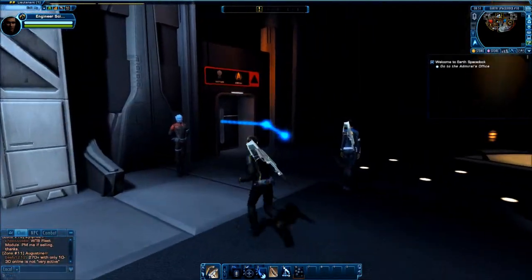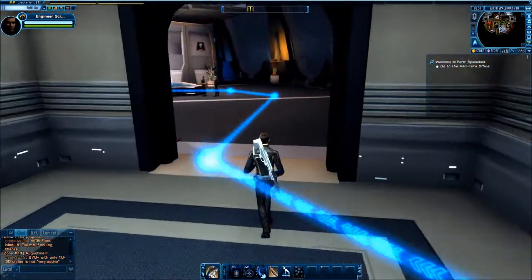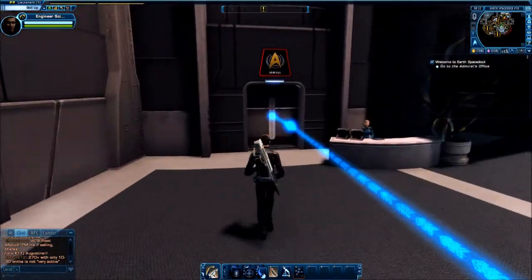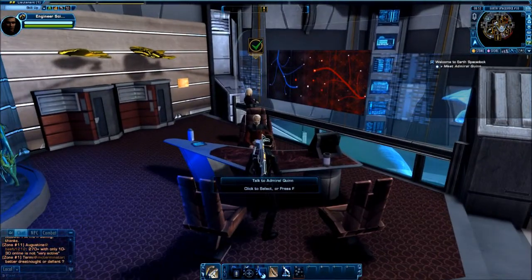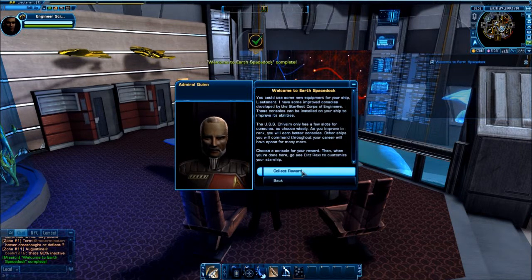So yeah, this is the main heart of the entire game. This is where you'll come to customize your ship for the most part. This is where you get your new ships. This is where you actually get the requisition form, like tokens, from this guy, the Admiral Quinn, as I think I might do now. I can't remember. It's been a while since I've been to this part of the game.